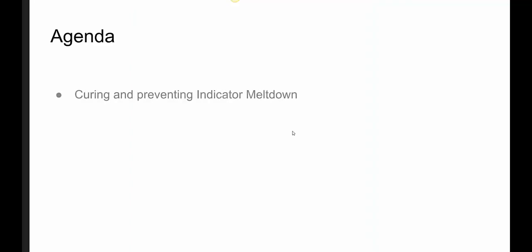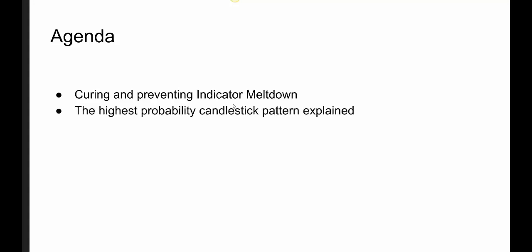So now that we've talked about what it takes to cure indicator meltdown, and we've shown you this candlestick pattern, let's actually put this all together, because this is usually where things stop for most people: to have a pattern and an indicator and, happy days, let's go start making money. But then they get indicator meltdown because it doesn't work this way, right? You need a process. So what we're going to go through over the next 15 minutes or so is all about teaching you process.